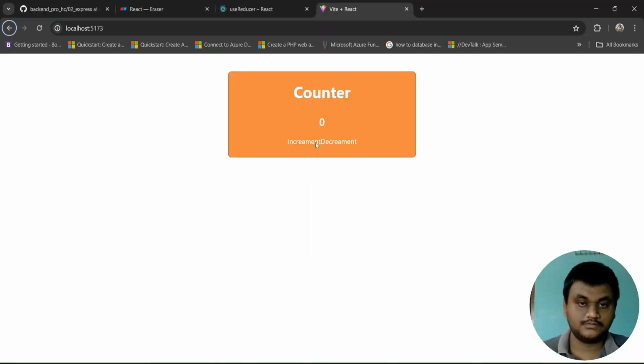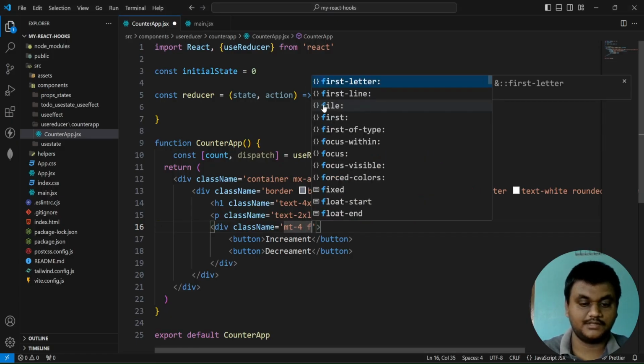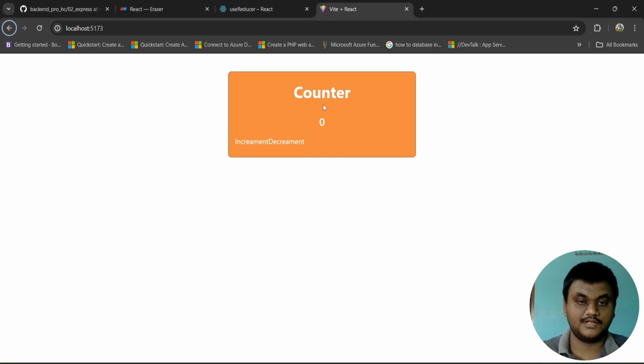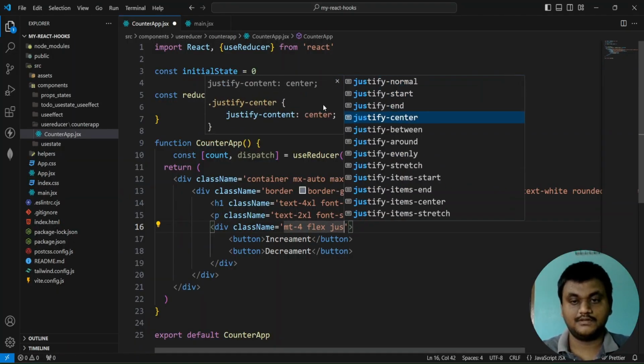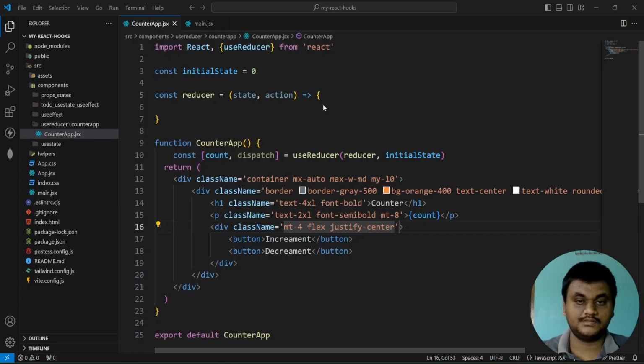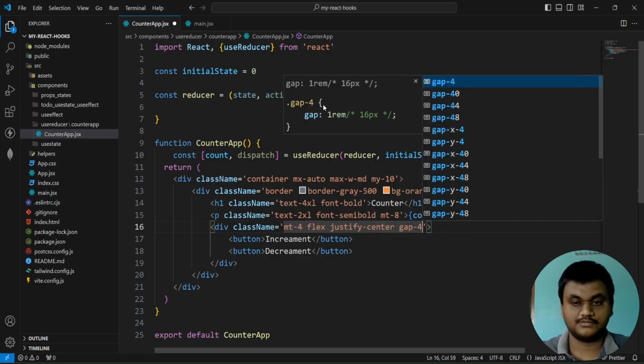Okay, center only, but when we use the flex, it will move to the start, stretching. That's why we are going to take the center and a gap of 4.